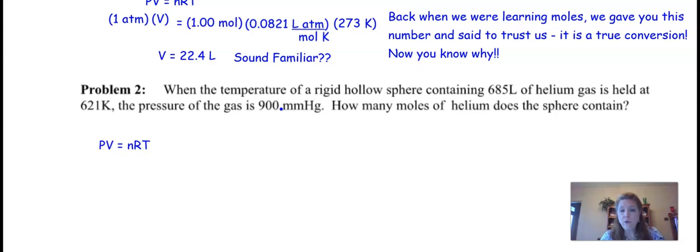So what do I know about PV=nRT? Pressure must be in what? Atmospheres. What did I give it to you? I gave it to you in millimeters of mercury. So what does that mean I need to do? I need to convert, don't I? So let's go ahead and do that. So how many atmospheres is 900 millimeters of mercury? What unit has to go on the bottom? Millimeters of mercury. So if you need to go back to that second page and what is the conversion for millimeters of mercury to atmospheres? Do you remember that? Go back and look if you don't.